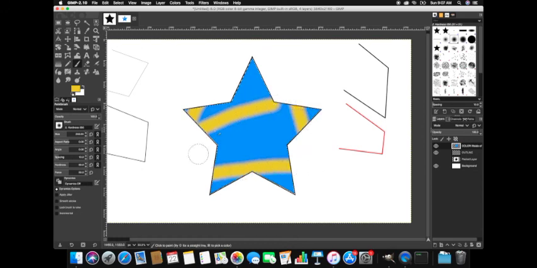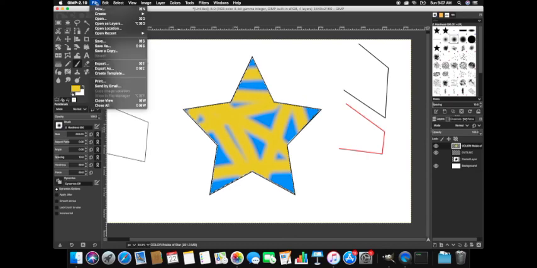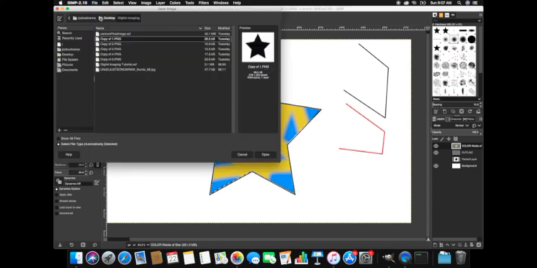If I wanted to have this as a separate layer, I could just create a separate layer and have gold and blue. Gold as one layer, blue as another layer. But this is just kind of a really unique, fun tool to play around with. Okay, let's take a look at the other star image now. This one has curves, and that adds a new level, a new degree, I guess, of advancement for this.